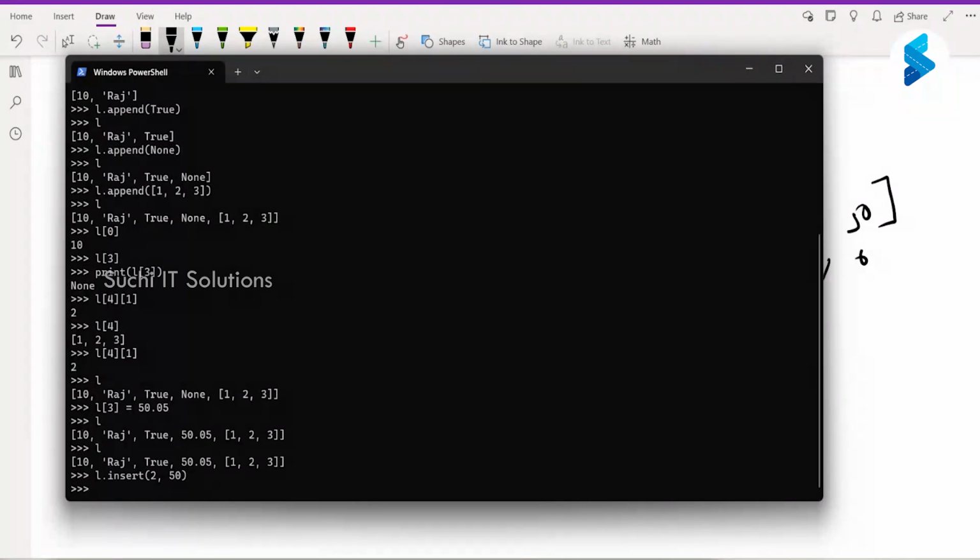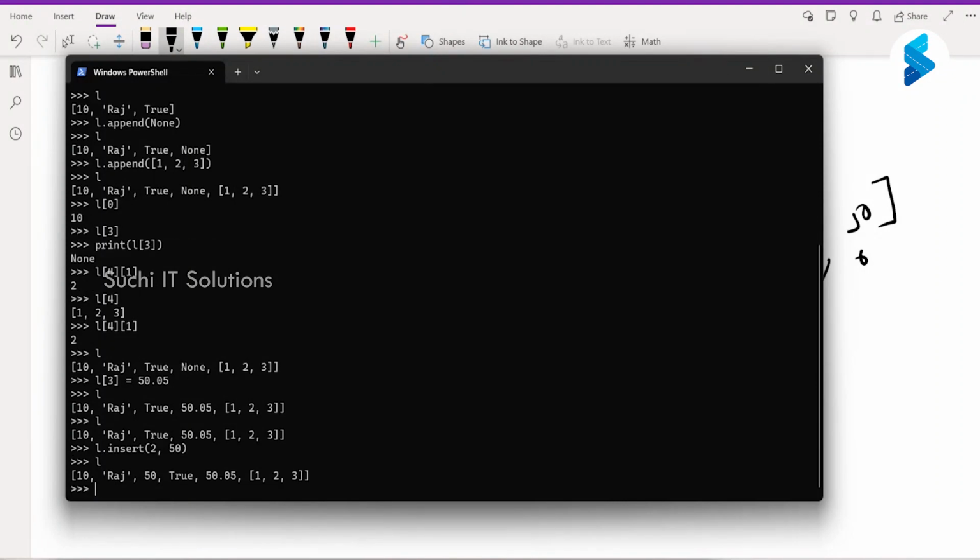Now let us see L, what happened. Now it has inserted 50 before True. It has not deleted or removed any element here. The insert function inserts the element in a given position.